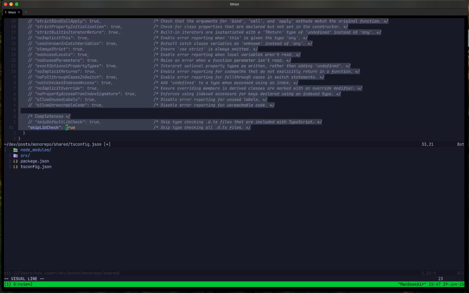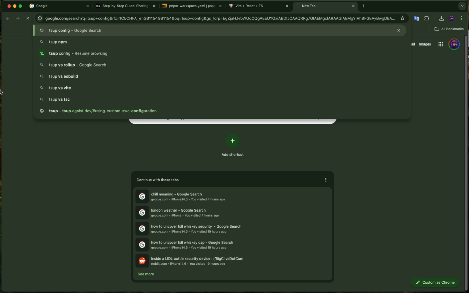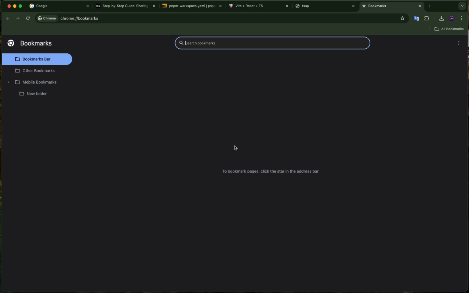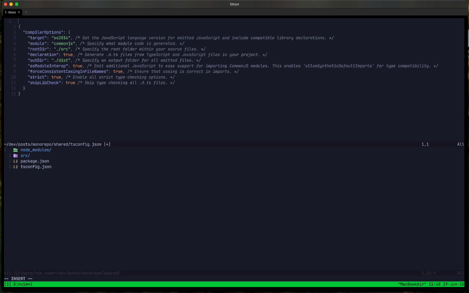And then type, okay, let's say, and TSUp config. Because backend uses CommonJS as a module system, and frontend uses a modern module system, so we need to compile to CJS and MJS, two files, and also we need description file.